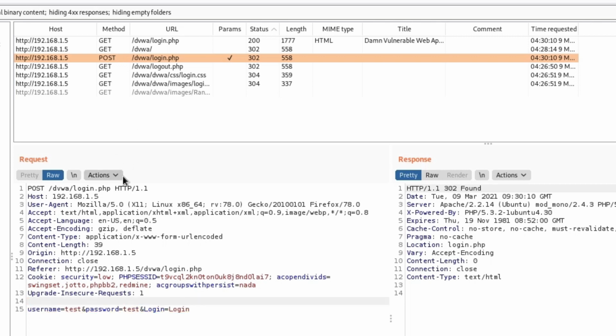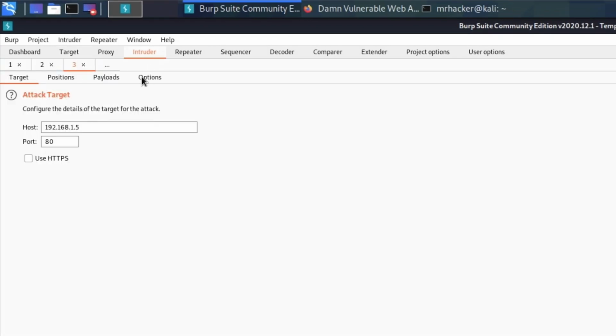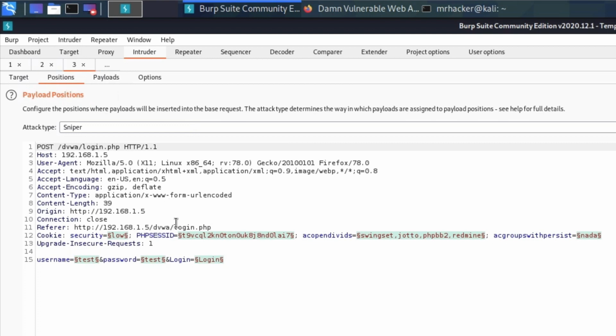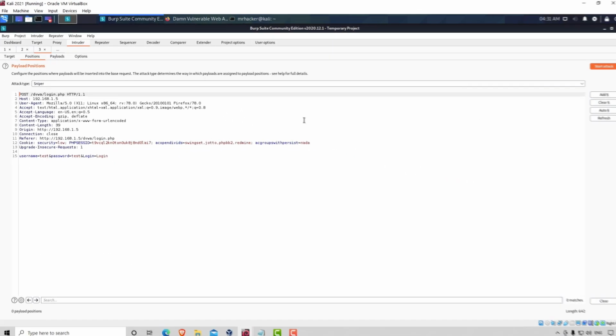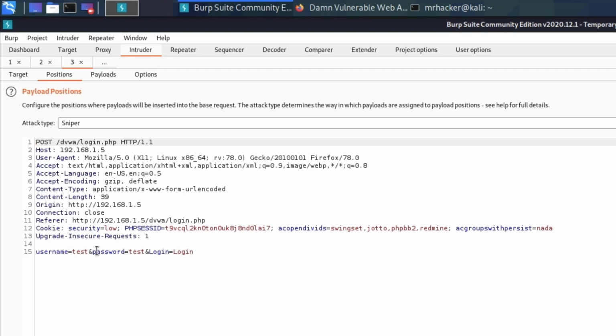So we can either go here on Actions and send it to Intruder, or we can just right click here and send it to Intruder. And once we visit the Intruder, we will have another tab opened up, and if we go to the Positions, here is our HTTP login request. Now, you will see that these options as well are now printed in green, because as I mentioned, Burp recognizes them as something that could be important for us. Now, what I usually like to do is clear out all of these other options, and this will remove any green print that Burp gives by default.